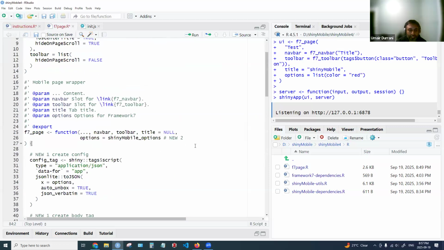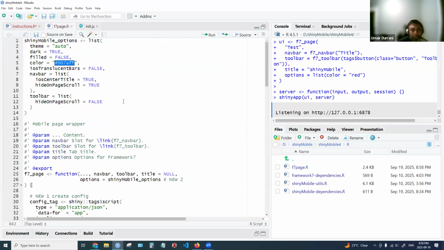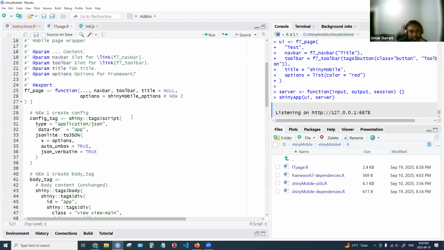Okay, let's see if there are any changes here. So within shinyMobile options, we have fill equals false. Now it makes sense how fill is going to be used. Dark equals true, so this will be used by default. And color is also provided as we saw before.